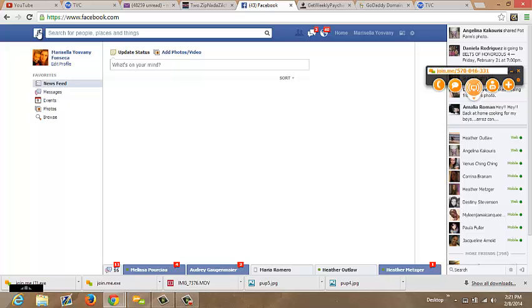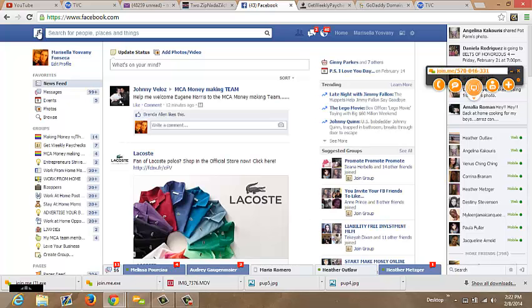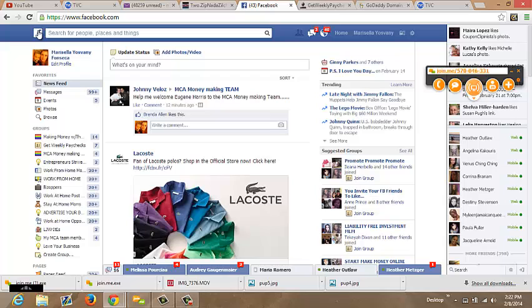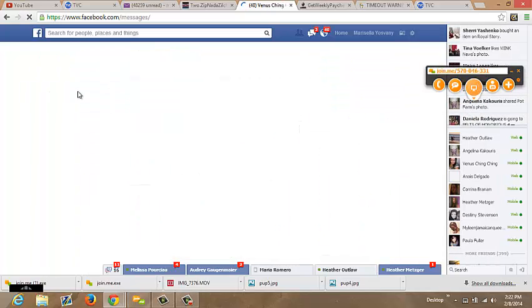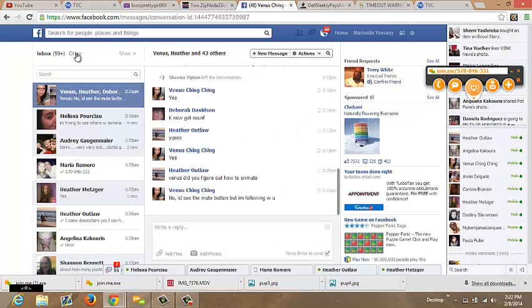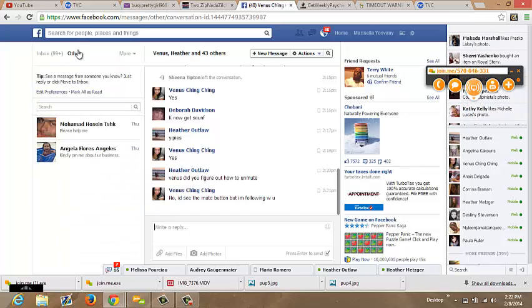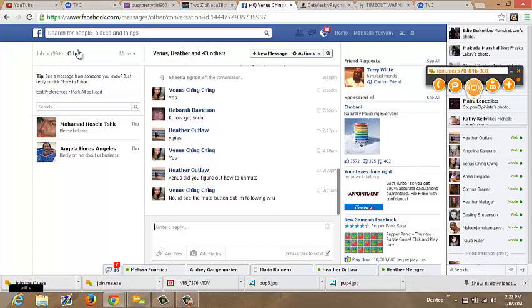You all have to make sure that your settings allow you to receive friend requests. If your settings are set to private and you cannot get friend requests, you're not going to be able to get anybody. So make sure your settings are not set to private. There's a little box in messages that says other. You see this little box right here? You need to check that box daily, because a lot of times people message you for information when they see your ad, and if they are not your friend on Facebook, the message is going to go to other. So please make sure you check that little box daily.